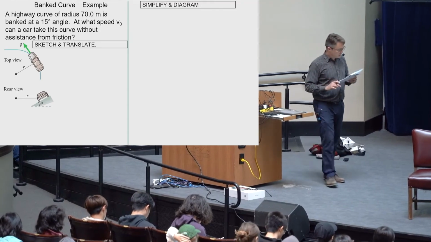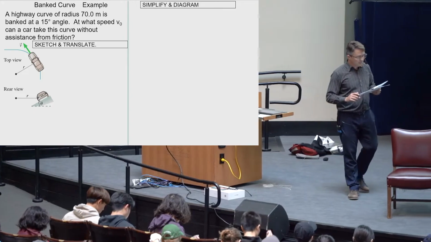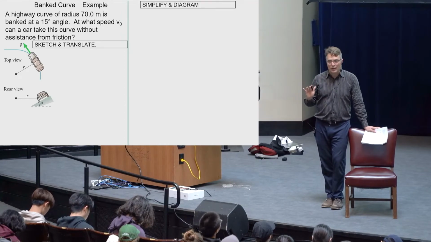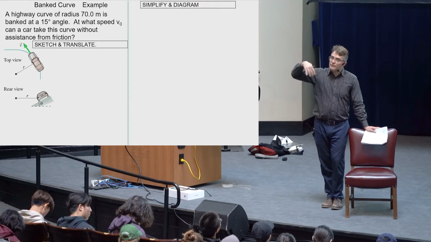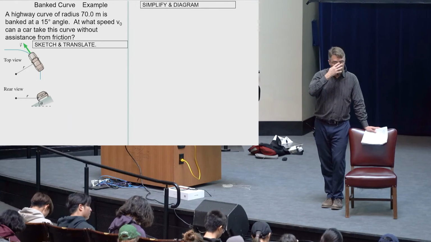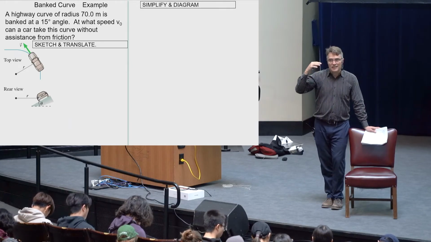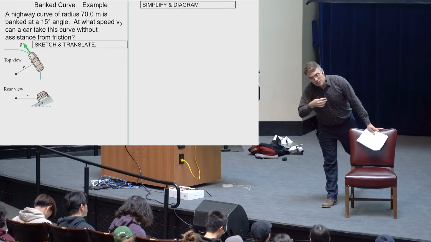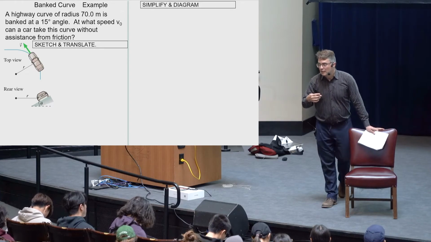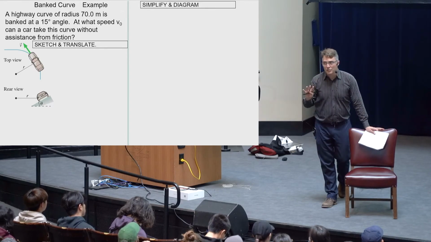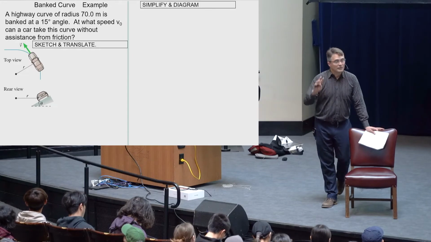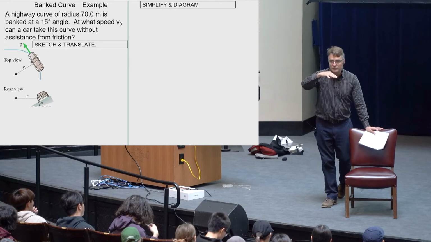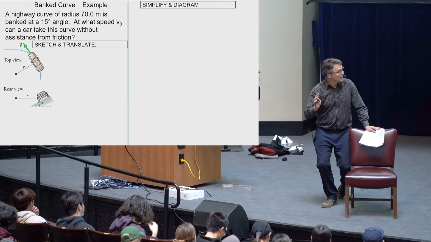There's a sketch here. So in my sketch and translate phase, when I do these banked curve questions, I sort of have to draw the sketch twice. One from a bird's eye view to sort of show the circle and where the center of the circular path is. And the other, I have to do it like kind of a rear view, like from the side, watching the car go away. Now, I can't draw things in 3D. I only draw in 2D because I can barely even do that. So if something's in 3D, like circular motion often is described that way, you just draw it twice from two different angles.